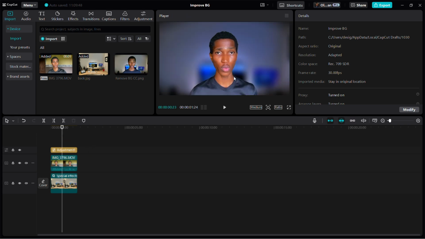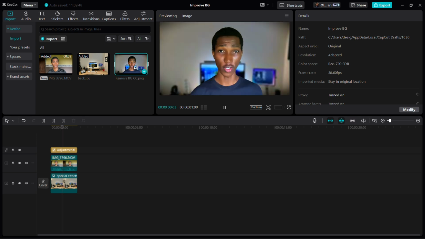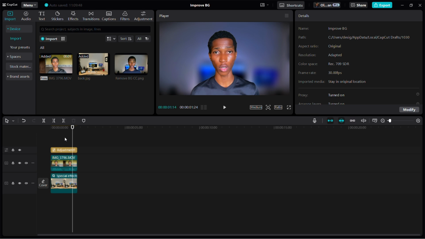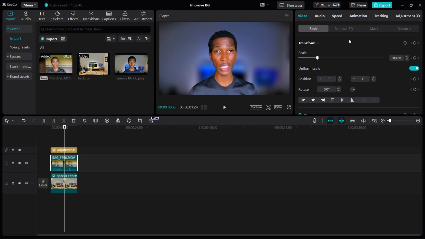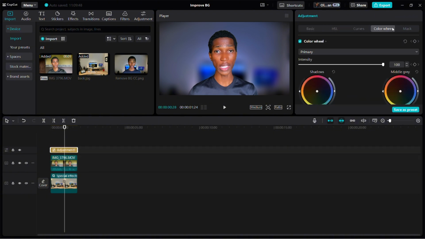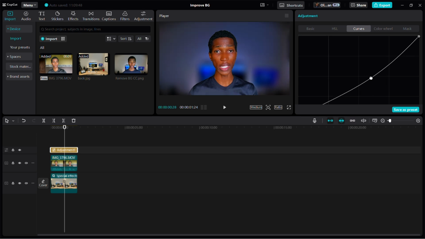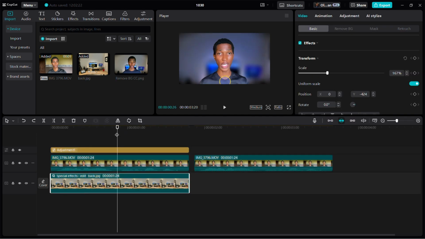I actually like this really, really blue one. I think I'll work with this one moving forward. This is nice. This has that feel of, yeah, I have a blue light in my room. I'll add some extra color correction to my face. I'm looking a bit red. I think it's because I had too much light. So I probably have to do some curves here to get things fixed. I'll do that later.